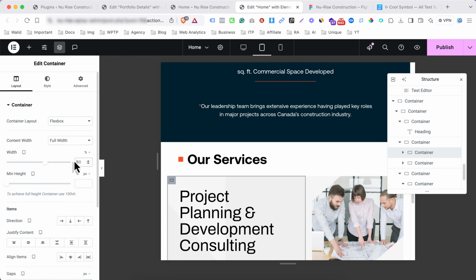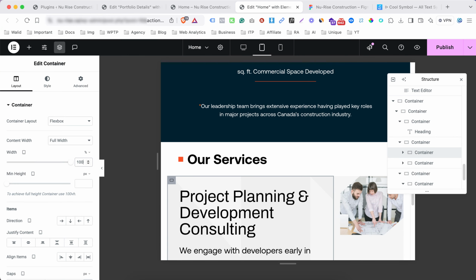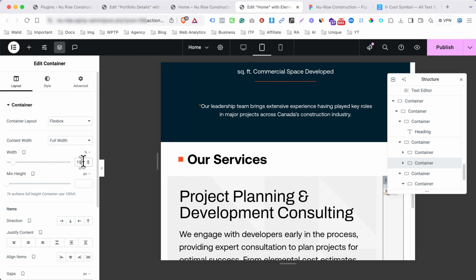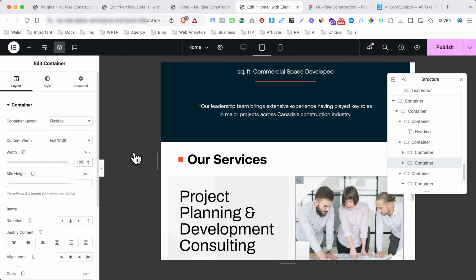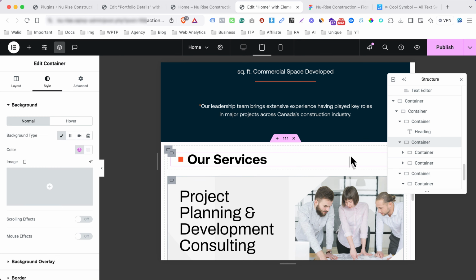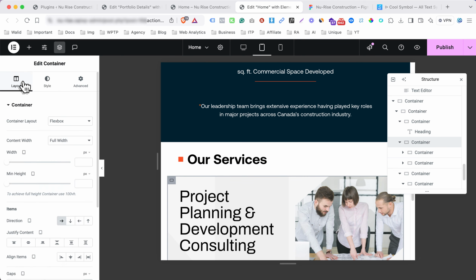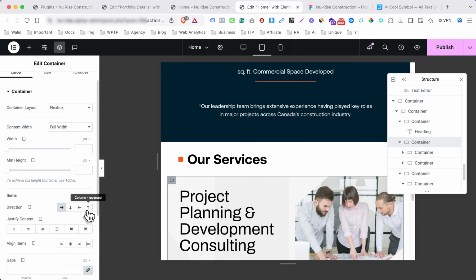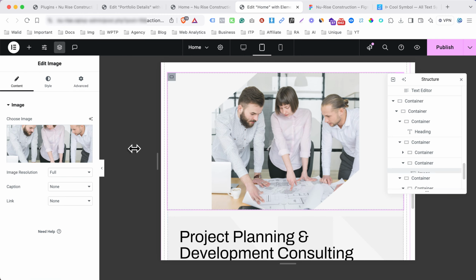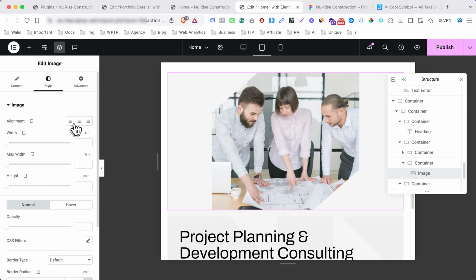We can add alignment, vertical, actually 100%. Sorry, and this section is 100%. Okay, the direction should be like this, with this image on the left side.